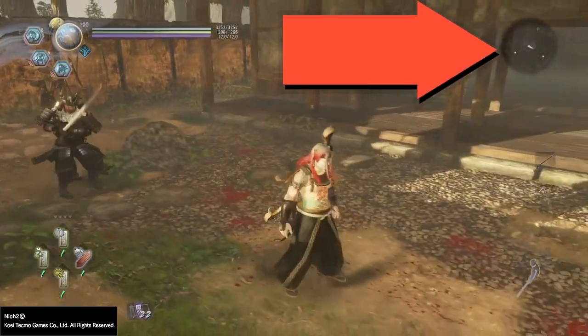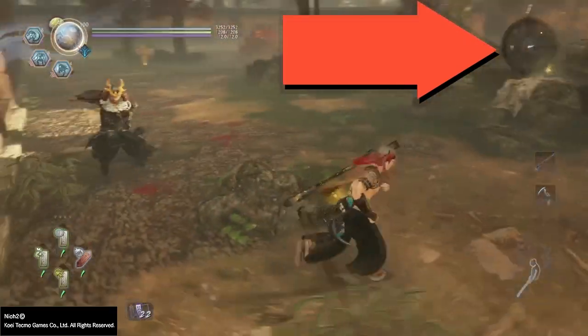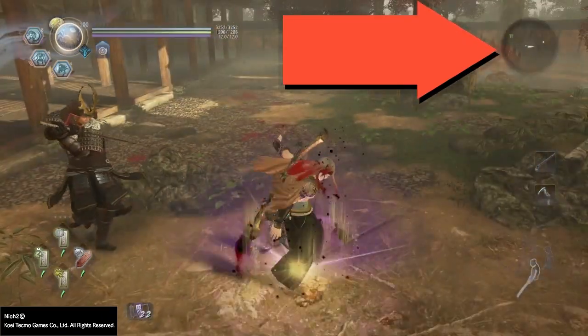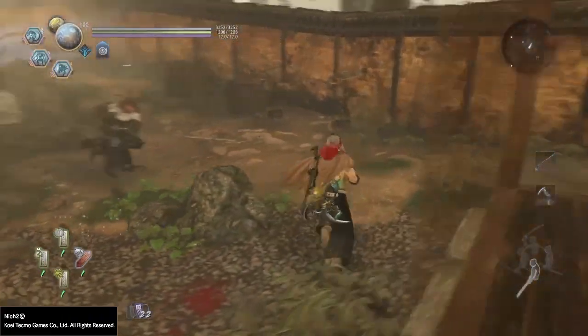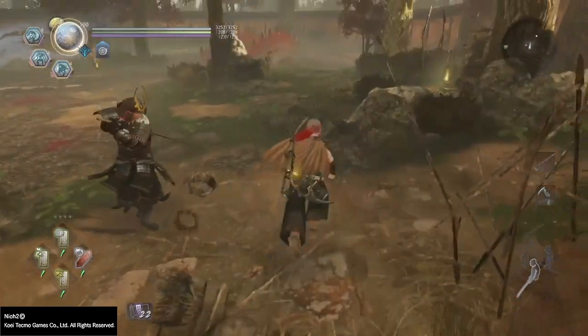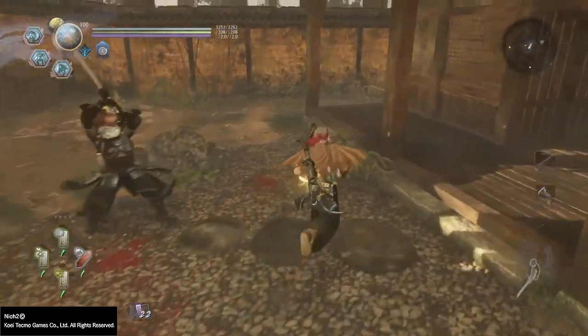Alright, this time we're showing off the Divination Talisman. This one increases your sight, I guess. Basically what it does is allow you to see everything on your minimap: Kodamas, Amrita, Treasure, and in this case, as you can see, now that I've activated it, I can see the enemy on the minimap.